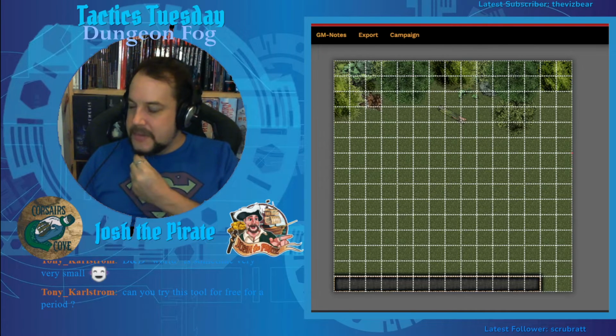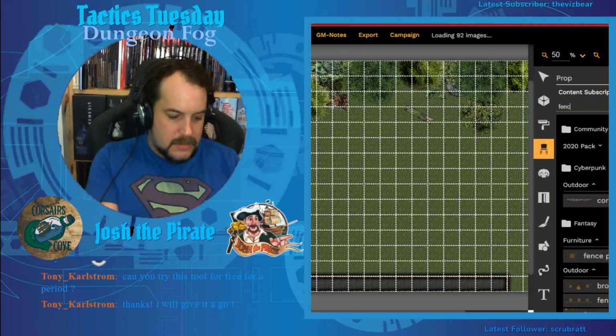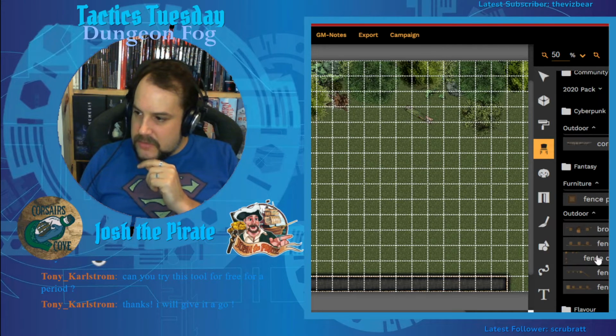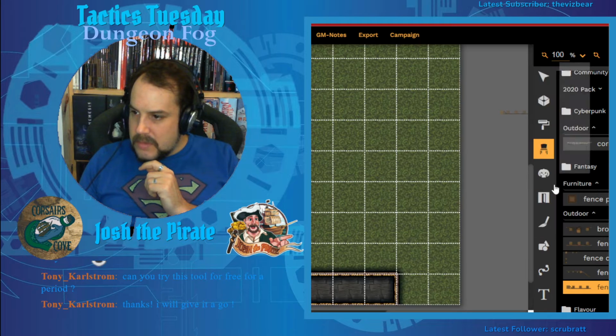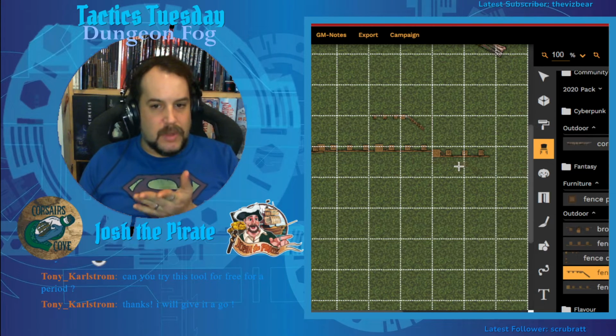So there's our back garden. I want just a fence. I wonder if we could do it with props rather than actually having to make it. Oh, it's checking. It's finding some corrugated fence, broken fence, fence top, fence stop. I'm going to zoom in because I can't really see what that is. Oh, that's out. 100, please. That's not bad. Fence gate. Oh yeah, we could work with that.